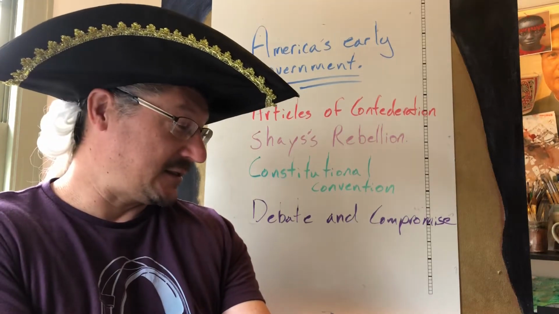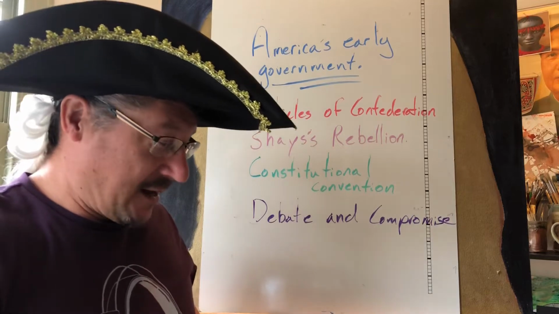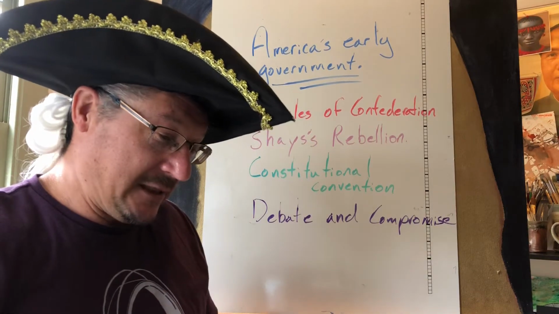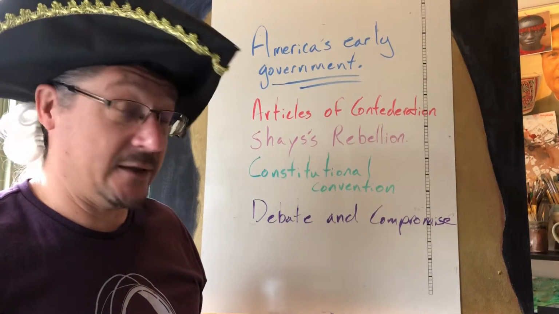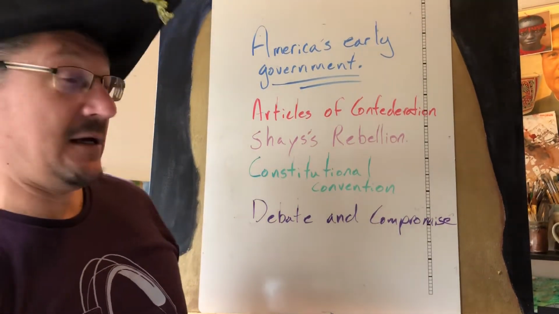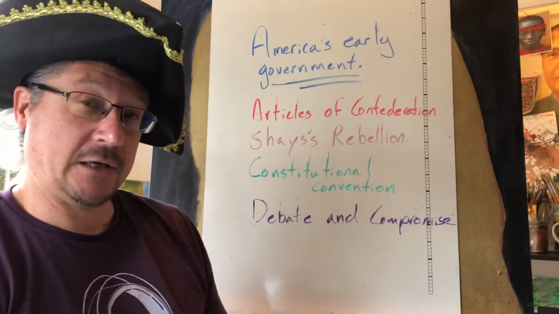And this is its unit. Let me look. I got the book here. We are on Unit 10, Chapter 10. And today I'm going to talk about Lesson 1 and 2, and the forming of our government.